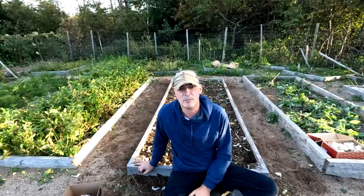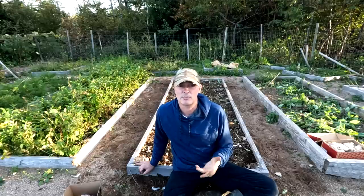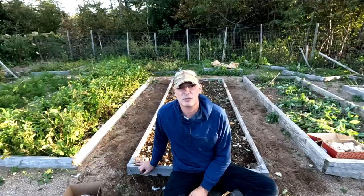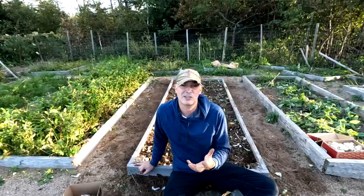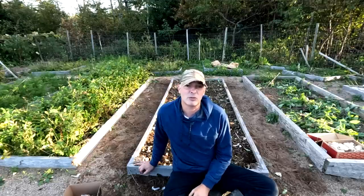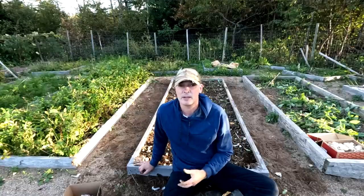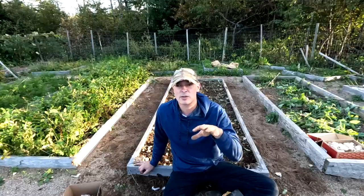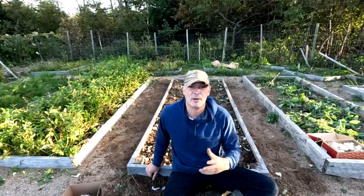In the fall, they don't break down much, but they keep the soil cool on those warm, sunny days like today. It was 5 Celsius or something like that first thing in the morning, but in the afternoon it was 17 Celsius. So you've got the sunlight shining down on the soil, heating it up, telling the garlic to grow. And you want the garlic to grow insofar as they're putting out roots, but you don't want them to think it's spring and it's warm and start sending shoots up, right? So the great thing about the mulch is that it keeps the soil cool. The soil's warm enough for the roots to develop, but it's not so hot that the plant thinks, oh my God, it's May, I better get going, right?